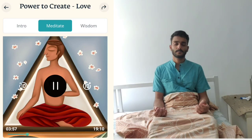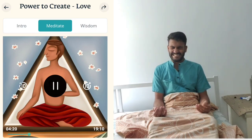Tense your neck muscles. Tense, tense, tense. Relax. Tense the muscles on your face and the back of your head. Make a face and create tension. Tense, tense, tense. Relax. Take a deep breath, and as you exhale, relax. Feel relaxation spreading right through your body from the top of your head down to your toes.